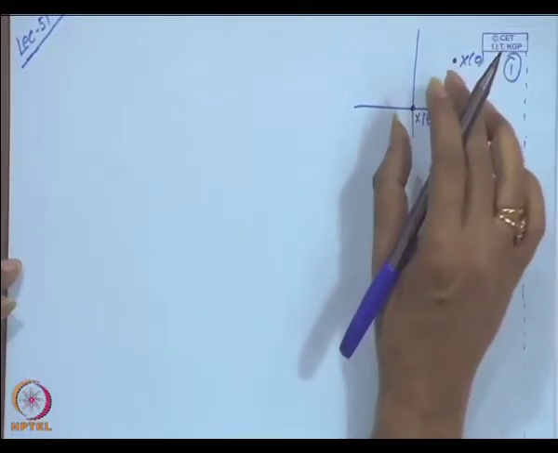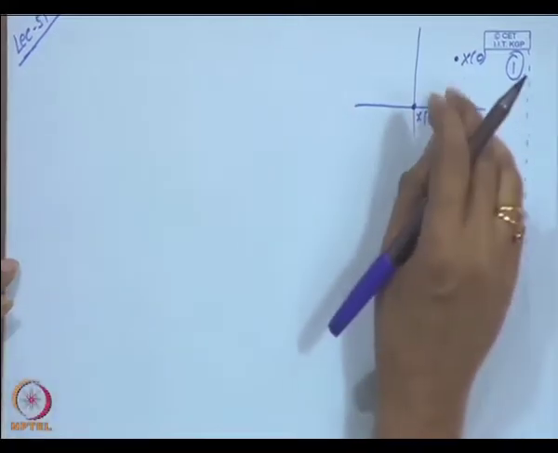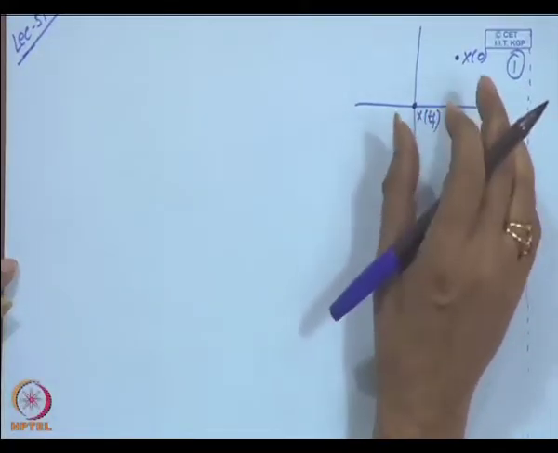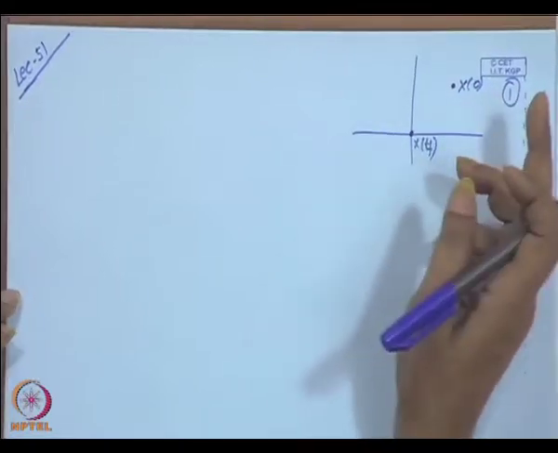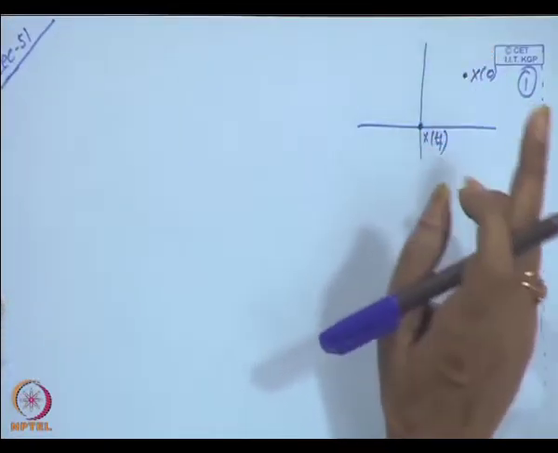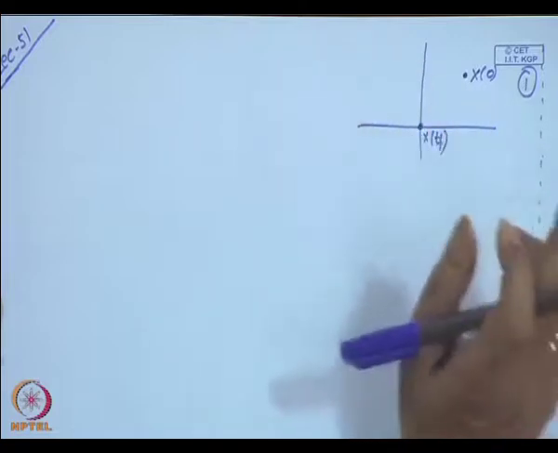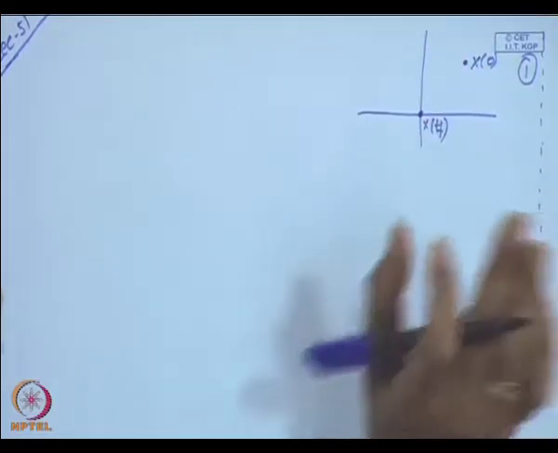We discussed time optimal control by using bang control. Bang control means we are using the combination of plus u max, plus 1, and u min, minus 1, or u min minus 1 and u max plus 1. With that combination we will be able to drive the initial state to the final state at the origin by using the control sequence of plus minus or minus plus combination. The time optimal control we have discussed.